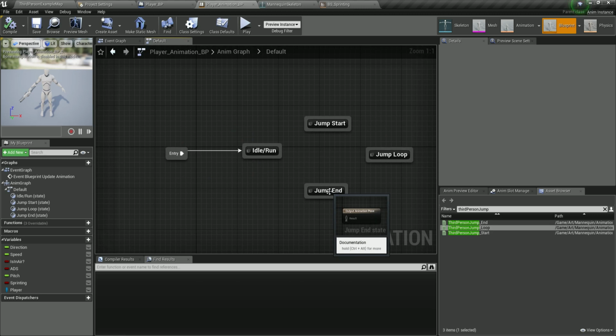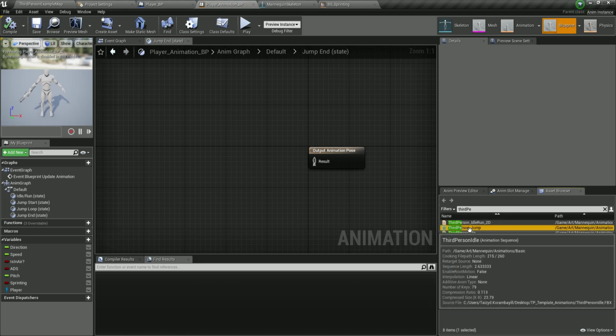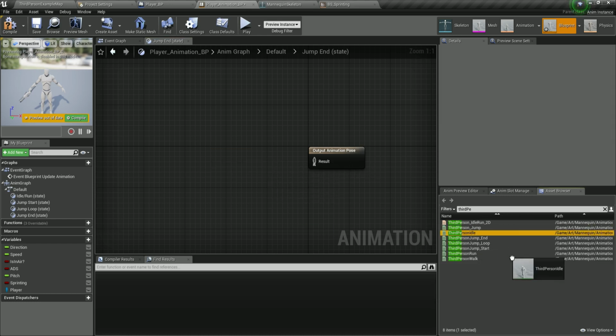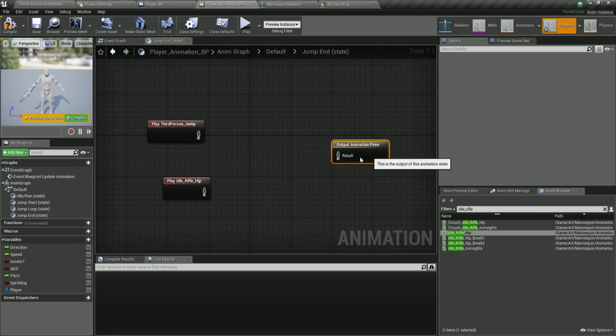Make sure that you click on it. And we need to find third person jump, and it is third person jump simply. Let me just find it over here. Third person jump, here it is. We need the third person, not the idle one. So let me just remove, make sure that you grab the correct animation. This one, so click and drag, here it is. Third person jump, and we also need our idle. So idle rifle hip, here it is. Make sure that you drag the correct animation.